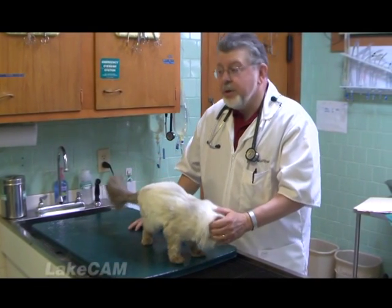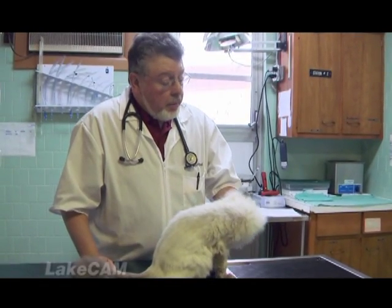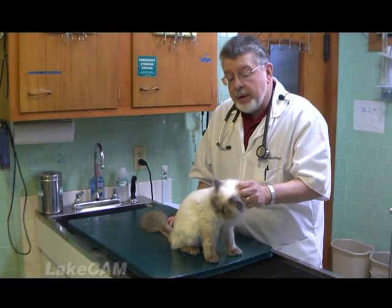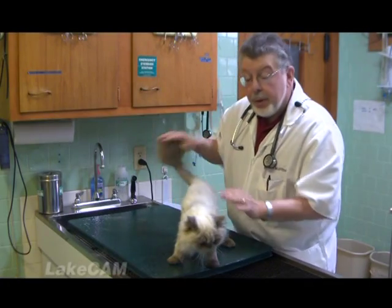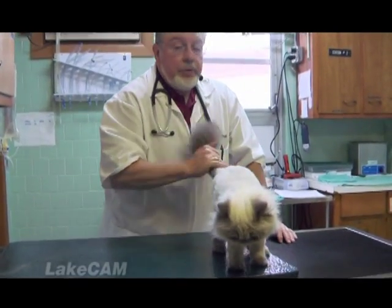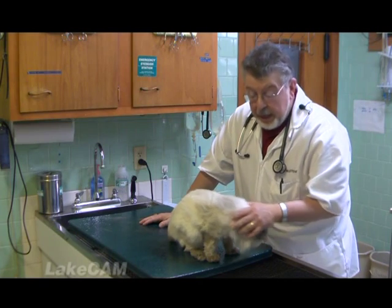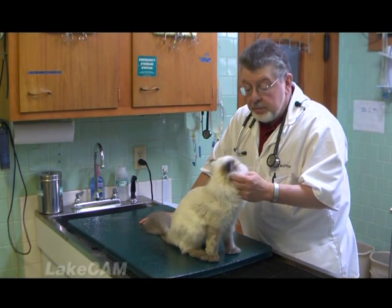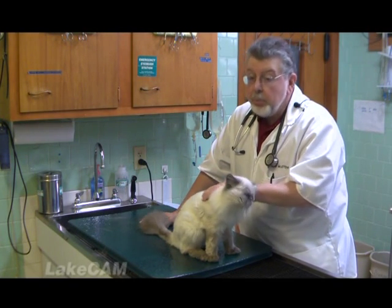Leukemia is different — if you're positive, most of the time you will remain positive. Should you retest the leukemia positive cat? Yes, because you want to be sure, but most of the time that cat will not survive. With a leukemia positive cat, you can keep him indoors — he should ideally be the only cat in the household. Remember that stress can affect whether his immune system will respond. He can do whatever he wants as an indoor kitty, but if he goes outside, he can transmit it to others and is more at risk from something stressing his immune system. You just have to remember that that kitty will probably not live a normal lifespan. And that is the basics of AIDS and leukemia.